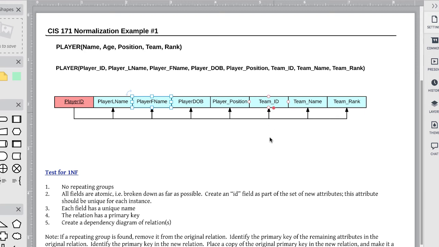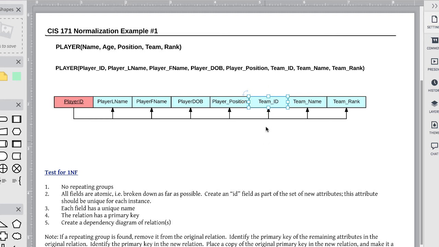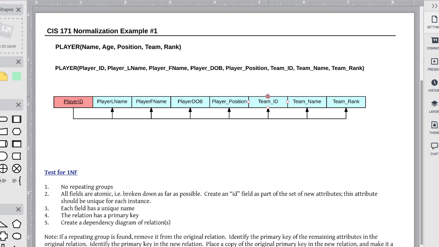When you can say yes to that question, you have a dependency. And in this particular case, when I see the team ID duplicate, I can guarantee the name and the rank duplicate. What that tells me is that I have a dependency. The team ID is the determinant. A determinant always points at dependents. So I take my line out and point my determinant toward my dependents. And in this case, I have 2.